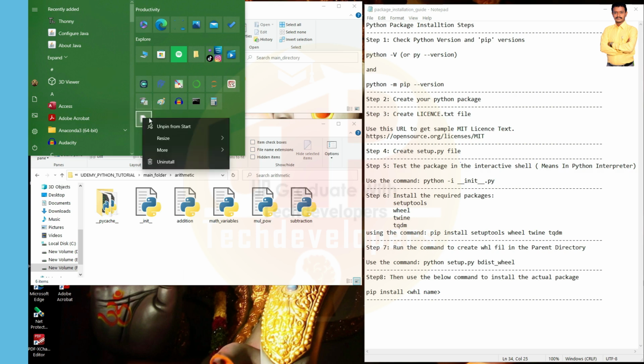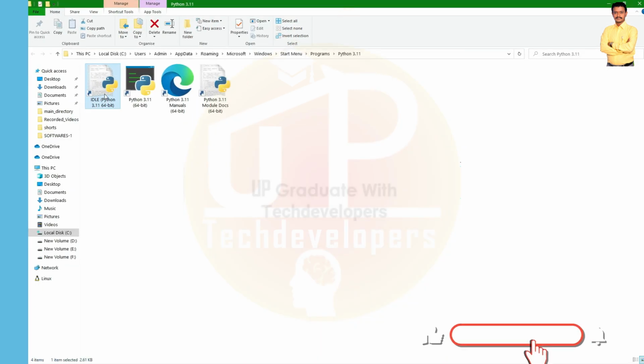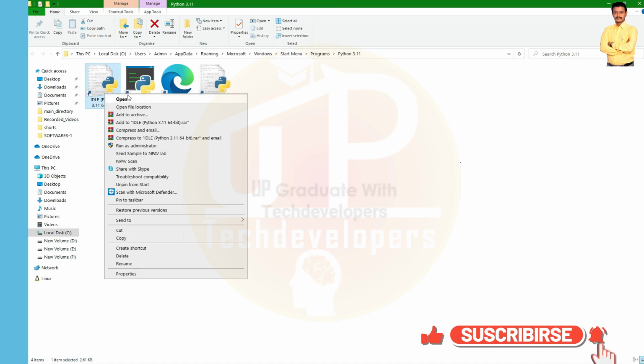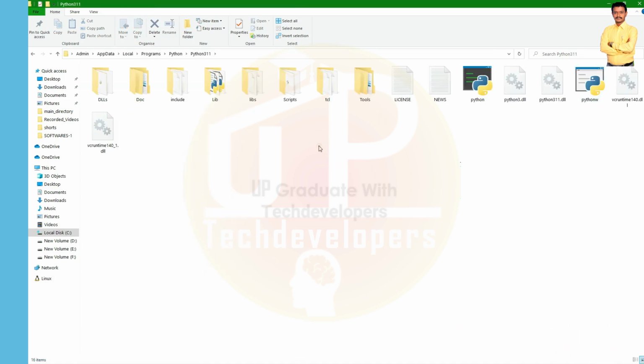Right click and then click on more and then click on open file location. Once again, right click and then click on open file location. So here you can see Python 3.11 version, which is installed through the Python Software Foundation website.